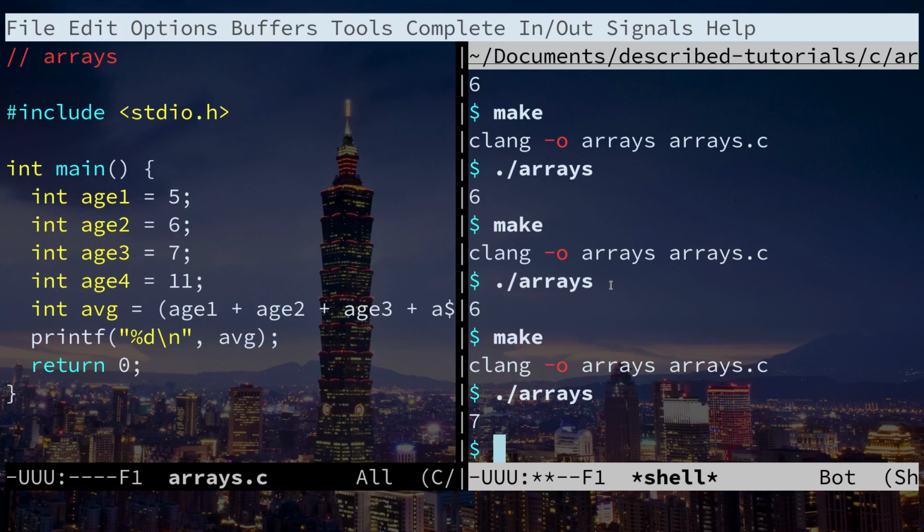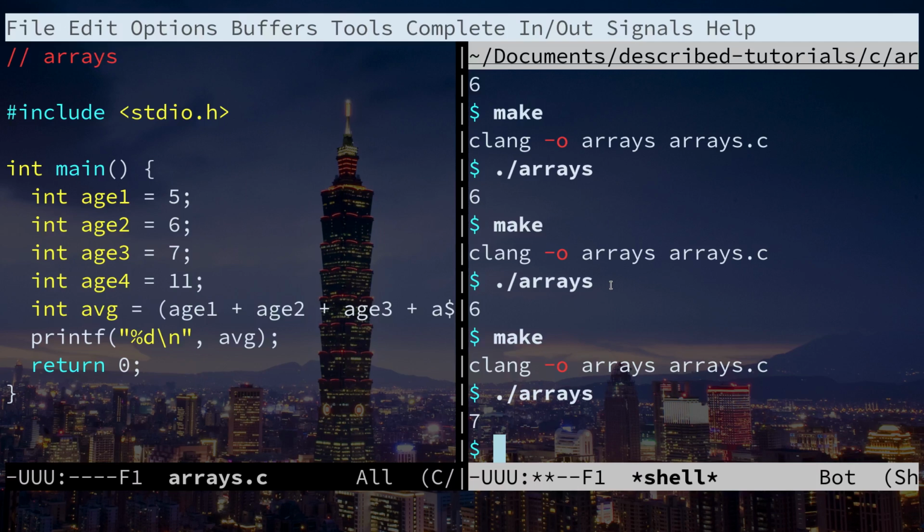So we will use something called an array. And this is something which can take anything of the same type. So a bunch of integers, a bunch of strings, a bunch of floating point numbers, or a bunch of characters. And you can put them into a neat little section where you've got 1, 2, 3, 4, 5, 6, a million, however many you have of them in one place.